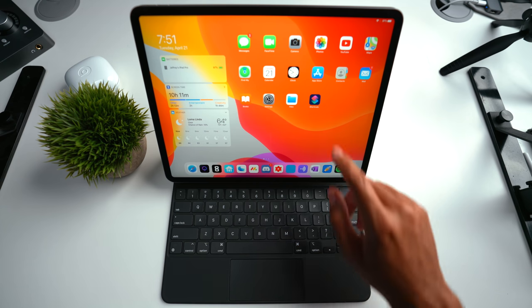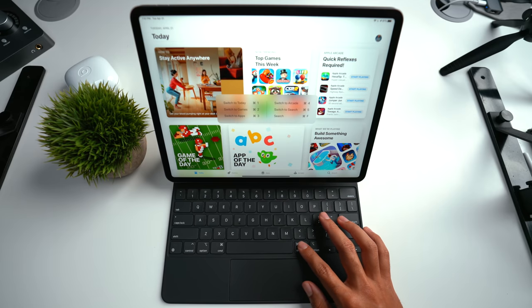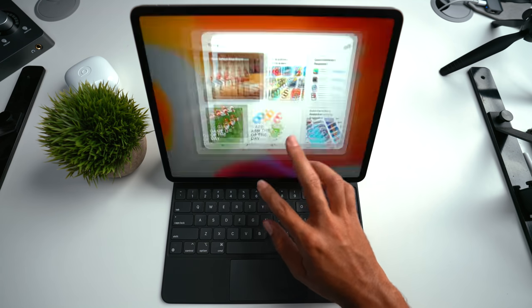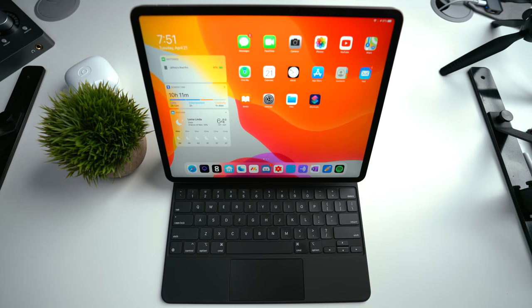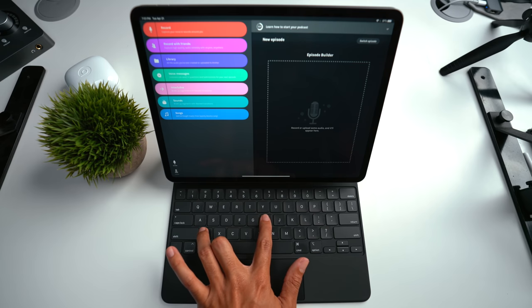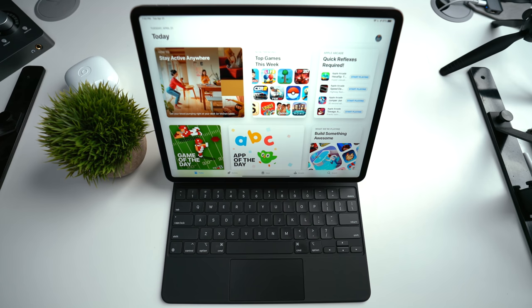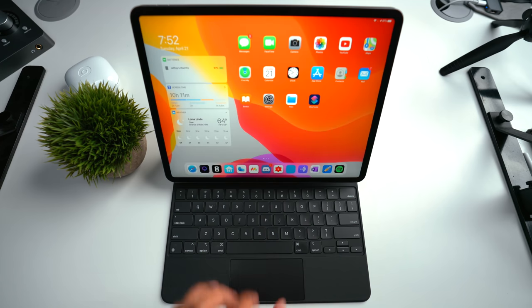If you are by chance in an app and you need to know what your options are, you can still use this function and the menu will show you all of the commands for that specific app. Another simple tip is if you are anywhere in the iPadOS UI and you want to go back home, you don't have to swipe up from the bottom of your iPad anymore. Just use the Command H combination to go back to the home screen, and with that command, you'll be finding yourself cleaning those finger smudges off of your screen a lot less frequently.